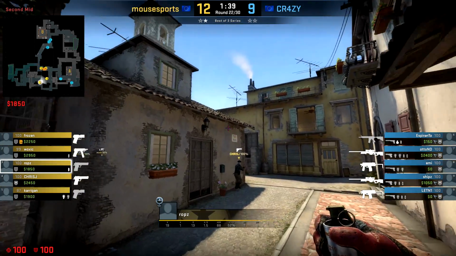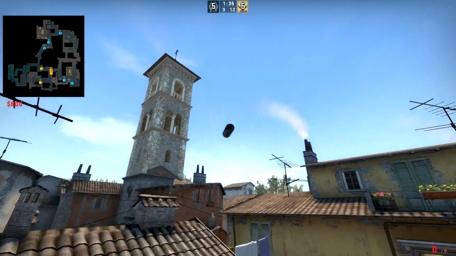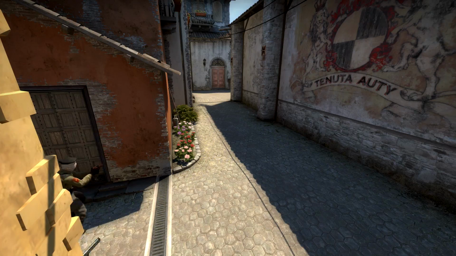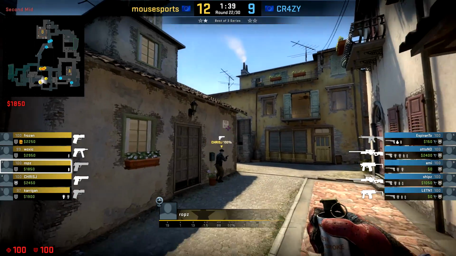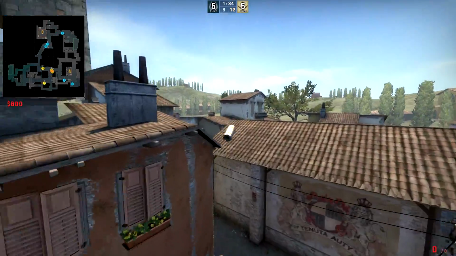For our third nade we have another long smoke. Compared to the first lineup we saw before, this one is thrown from a bit further. Because of this, it is possible to be used earlier in the round since it can be reached more quickly. The lineup is very easy. Come over to this corner and aim below the lamp. A simple jump throw and the smoke will land on long.